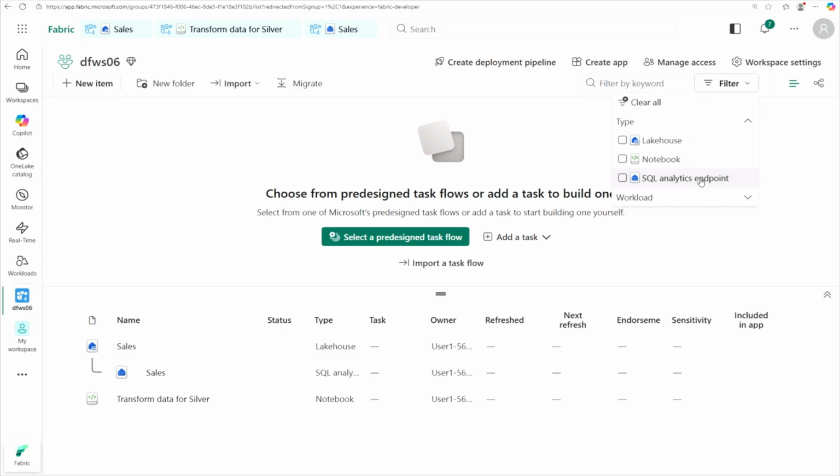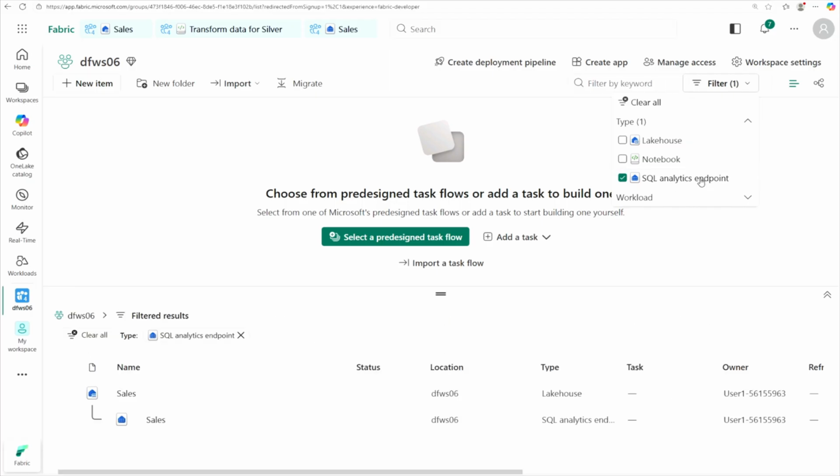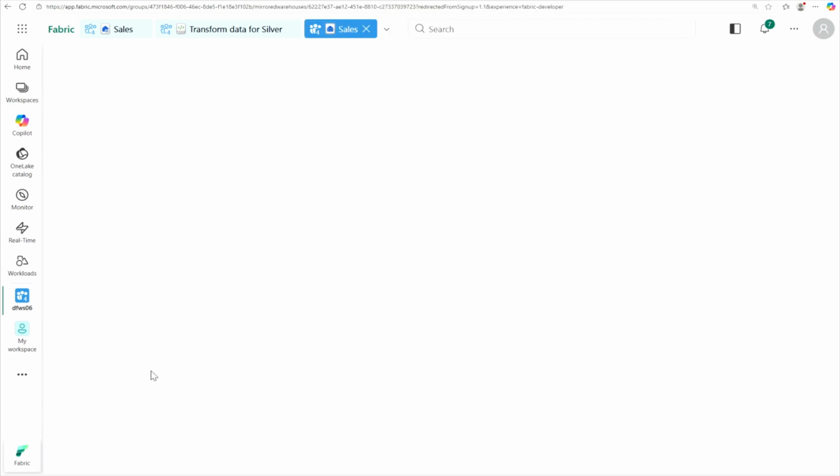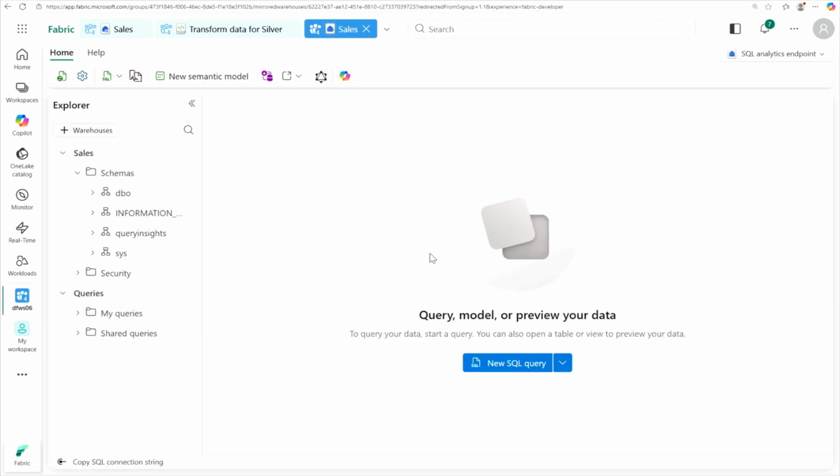So you can select that one, and you can also see the type underneath. So select that one. It's going to the SQL analytics workspace there.